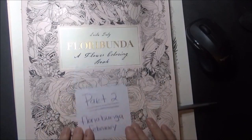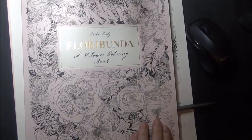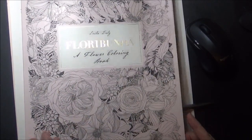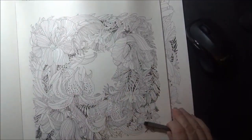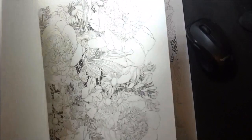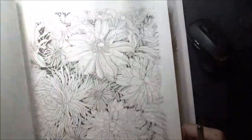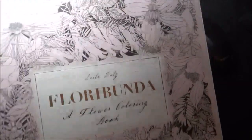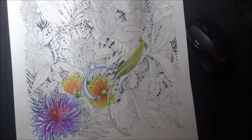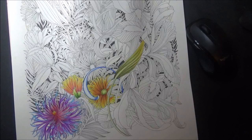However, I did want to mention one thing, that in the actual Floribunda book, if you go in here, the same exact picture that we're doing in the calendar is also in this book as well. So if you have the book, we're going to be working on the calendar. So either way, this video will help you. So let us begin here.